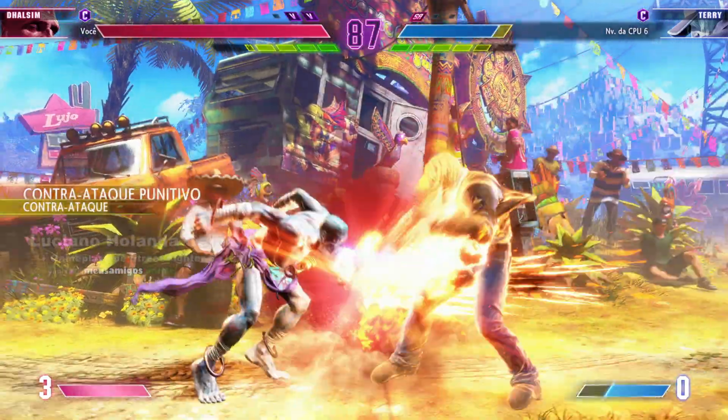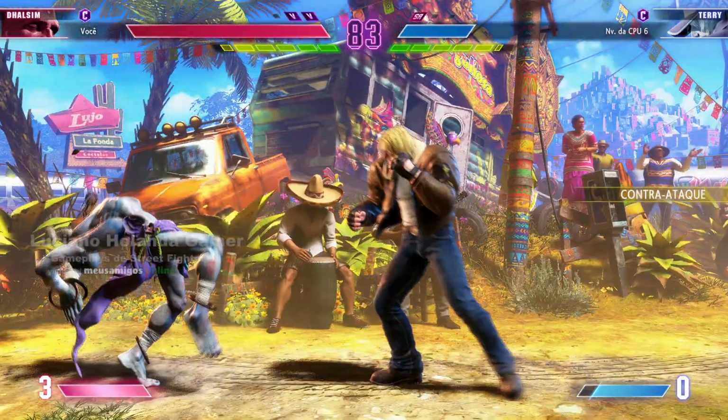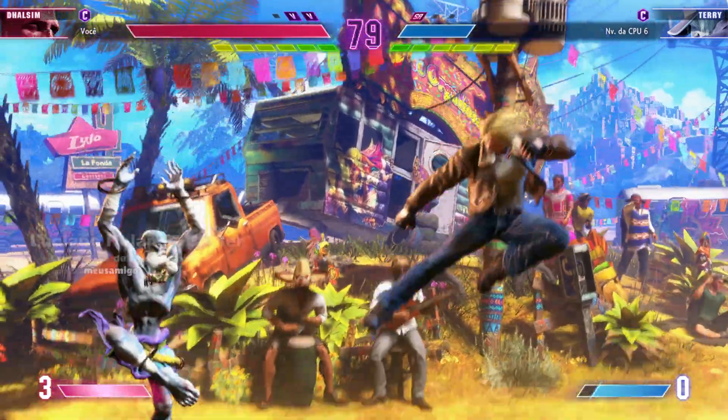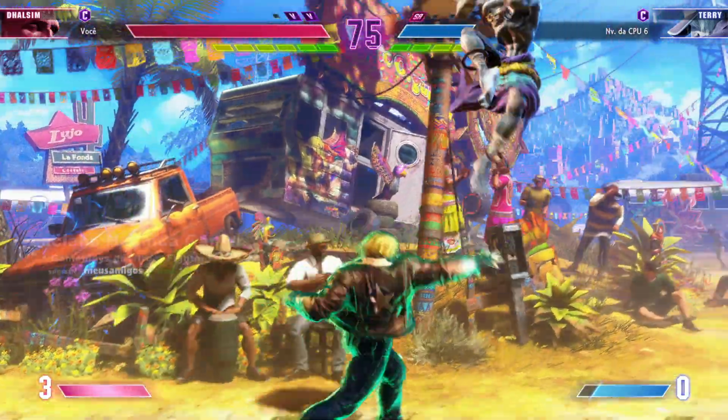Brings down a Yoga Comet to throw him off. Knockdown and the path charges forward. Scrapping it out up close. Player 1 is working with a better gauge. What can they do with it?